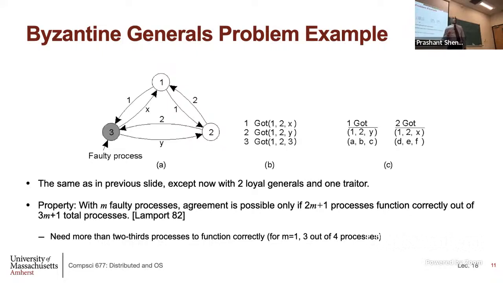Now you see that each correct general, which is 1 and 2, is getting 2 different messages. 1 is getting something from 2 and something else from 3. They don't match, because 1 to Y may not match with A, B, C if 3 has sent arbitrary values or substituted arbitrary integers. So you know that there is a faulty process sending bad messages, but you don't know which one is faulty. So you can't isolate in this case. You can detect that there is a fault, but you can't isolate the faulty process and ignore it, which you could do with one more process, as in the previous example.